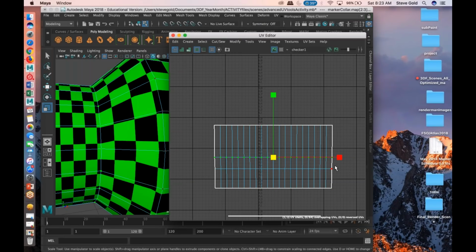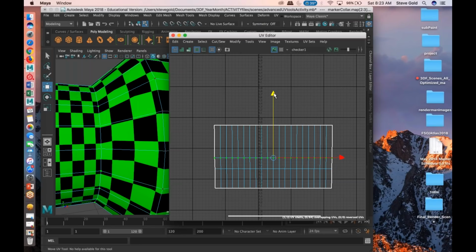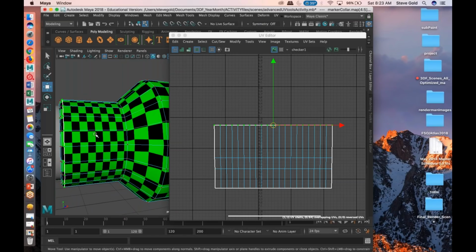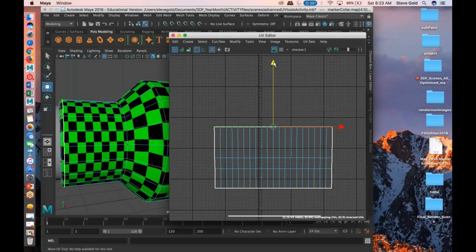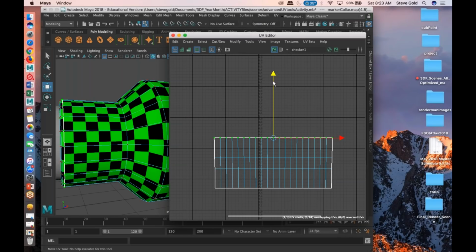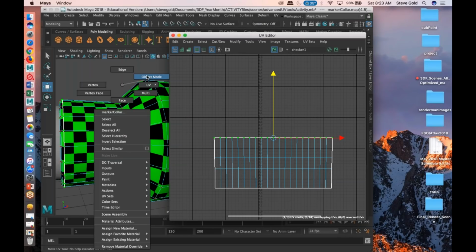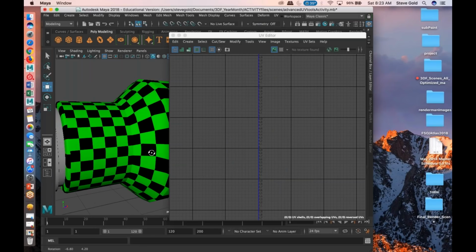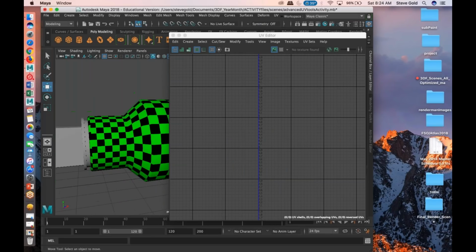I'm going to grab this row because I'm seeing a little bit of stretching in there, so I'm going to see if I can minimize that just by moving it a little bit. Now that's looking pretty good how those are connecting to each other. I'm seeing some distortion up here because I'm looking at rectangles, and I know it's the right width because they're attached to each other, so it must be a height thing. So if I just, there we go, that looks better. Again, in terms of attaching these things to each other smoothly so that we get a nice transition from shell to shell, that's looking better.